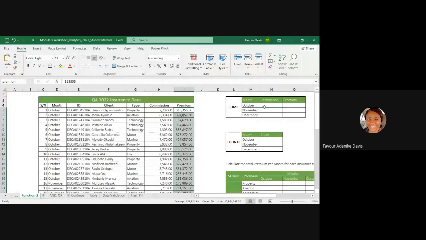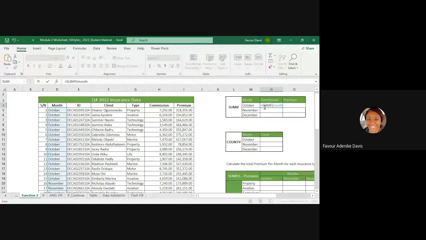Now let me show you how I will do it. Equals to, don't forget, sumif, the first thing is the range, and the range is the month. The range is the month that is fulfilling the criteria, which is our month column. I'll click the months.